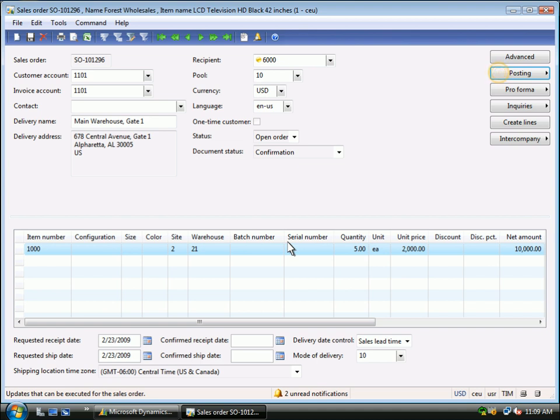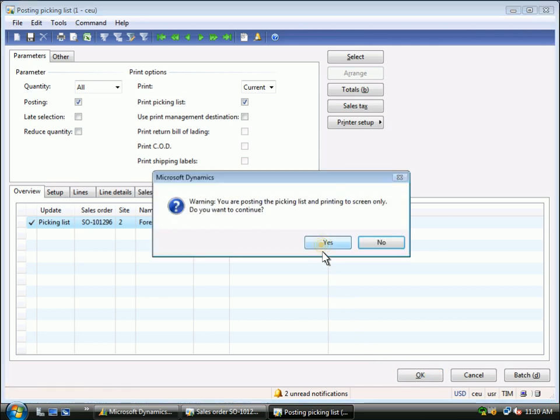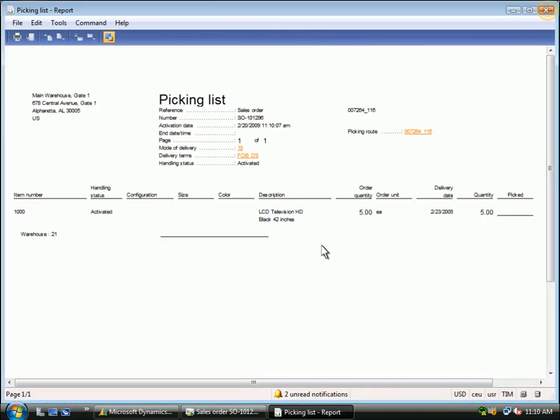This is the list of which items the warehouse team will have to pick from the warehouse to fill this order. Now in a small-scale or low-volume warehouse situation, you might use the paper picking list to hand to the warehouse worker to go and pick the item for the shipment. In this example, this information will be displayed on a mobile device in the warehouse to avoid the use of paper.